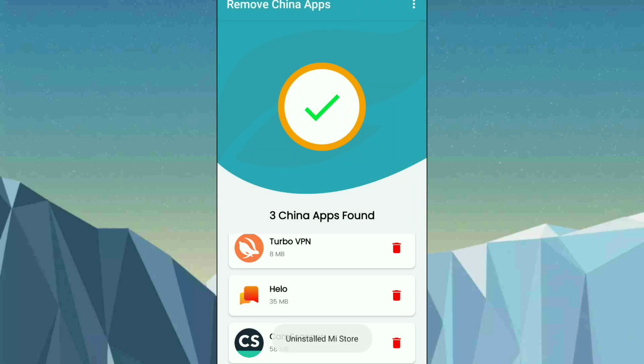And also, if you are uninstalling this app and you want alternative apps for it, like CamScanner, which we use in daily life nowadays and is important, I will show you the alternative apps. If you want, comment down below, or if you want a dedicated video on it, comment down below so that I can make another video on the top 10 apps we are using and their alternatives.